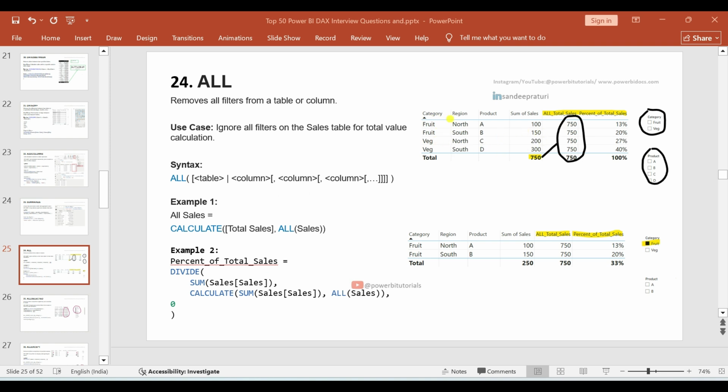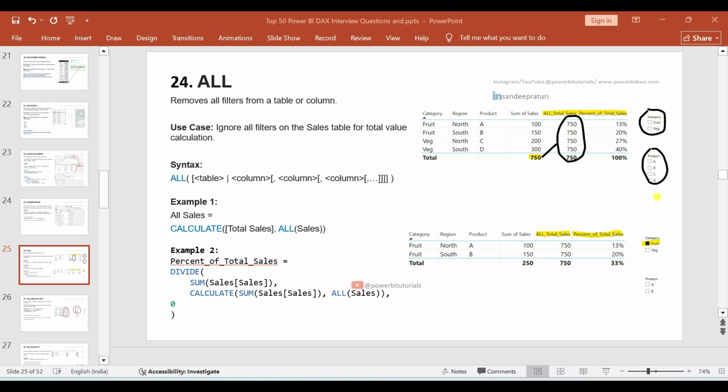Here we have category, region, product and sales columns, and for all products you can see the actual sales. For product A we have 100 sales, for product B we have 150, for product C we have 200, and for product D we have 300. So the total sales summation is equal to 750. And here we have two report filters, category and product.